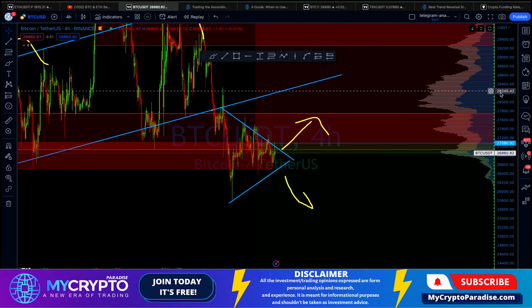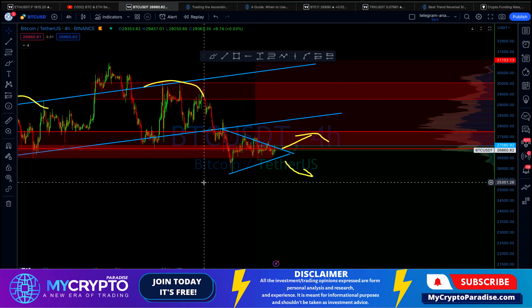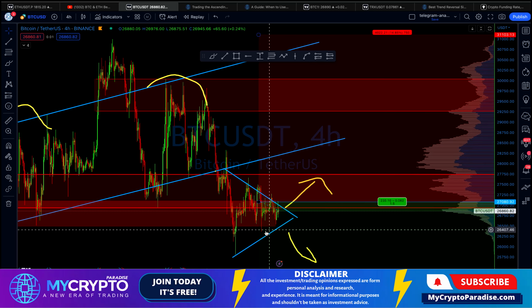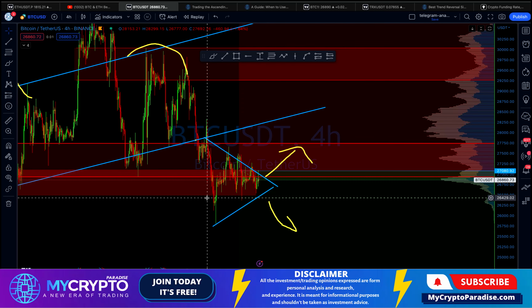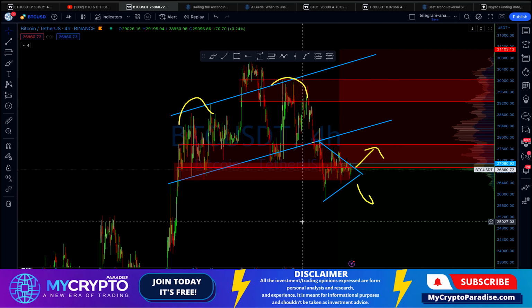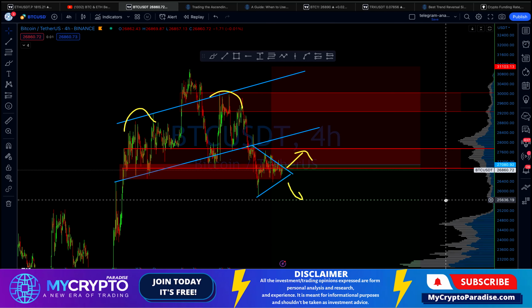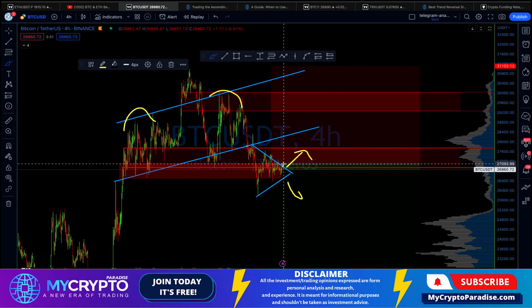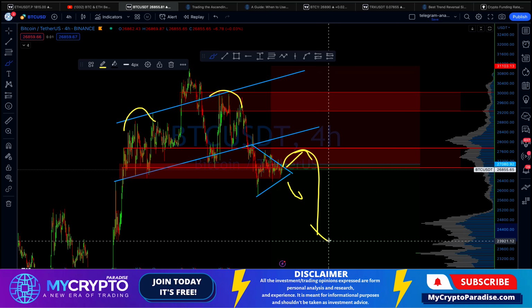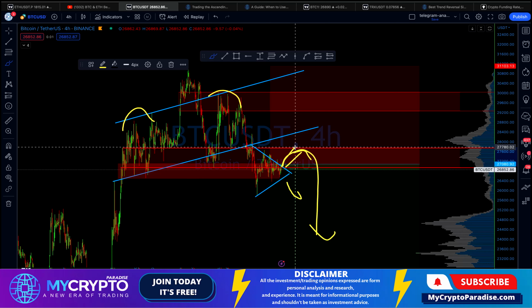However, before we can move to the downside, we need not only a short squeeze on altcoins but also on Bitcoin. Because of those probabilities, and because we know that the whales need some extra liquidity to push the price to the downside, because it's a 22% drop, right? It's not going to be cheap for the whale, so they need to get some liquidity first and then move the price of Bitcoin down. So we expect something like this. We need to squeeze some short positions and retest our Fibonacci retracement level right here at around $27,900.